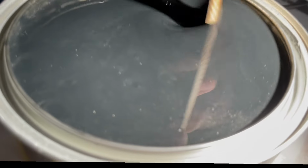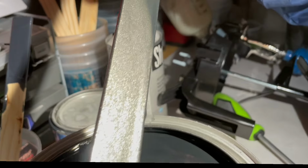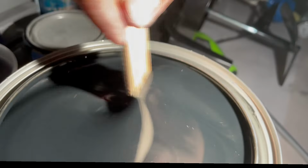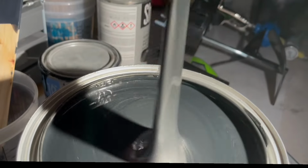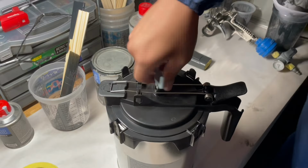There's a print for the Integra. We'll get yourself one of these.